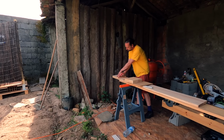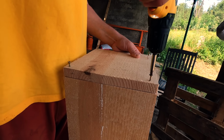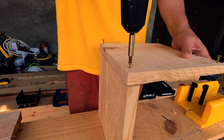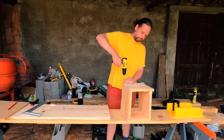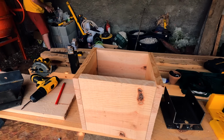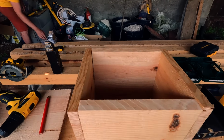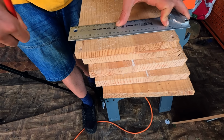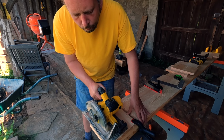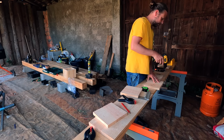After exploring various methods, we devised this design for crafting the essential foundation boxes. This particular approach was just one of the two methods we experimented with during this project. So that's the box, and that is a little bit bigger than we needed. So that's gonna sit on top of that. To be completely honest, it might not be our absolute favorite. You see, we chose this method because it was familiar, and more importantly, we had most of the materials readily available, making the most of what we had at hand.